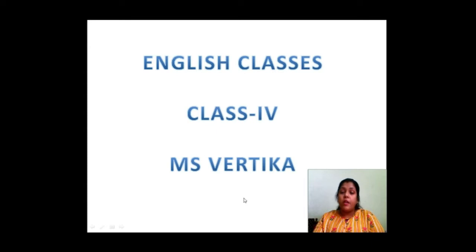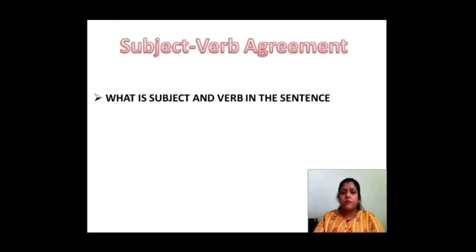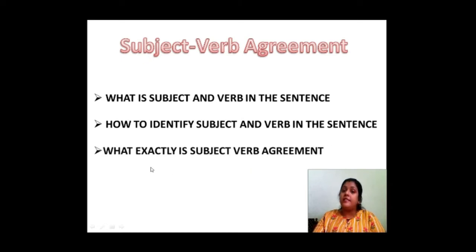And to make your sentences grammatically correct, I will teach you today the topic subject-verb agreement. In this topic, we will come to know about what is subject and verb in the sentence, how to identify subject and verb in the sentence, what exactly is subject-verb agreement, and the basic rules surrounding it. So, let's get started.